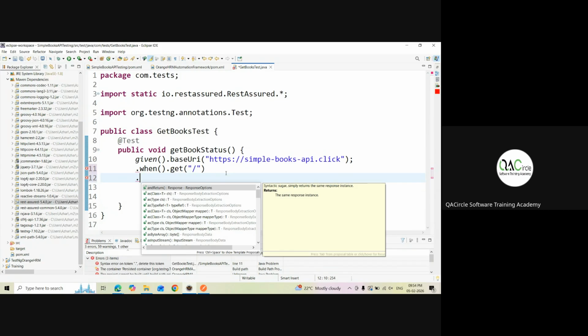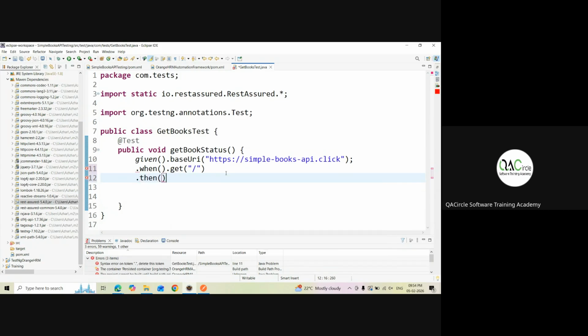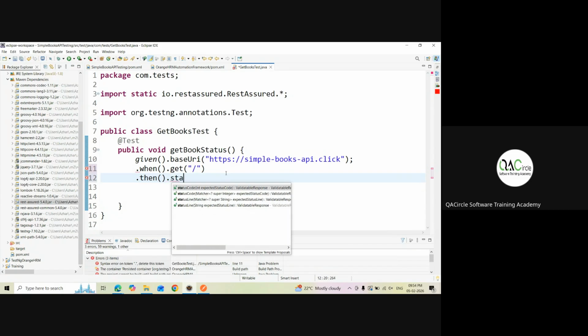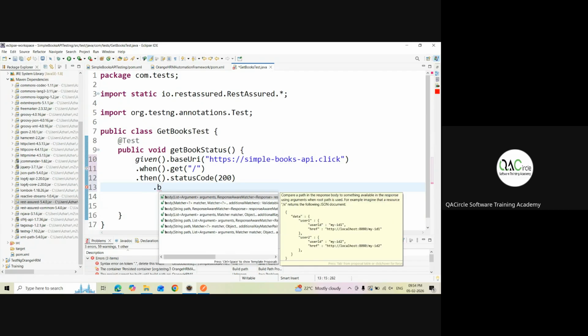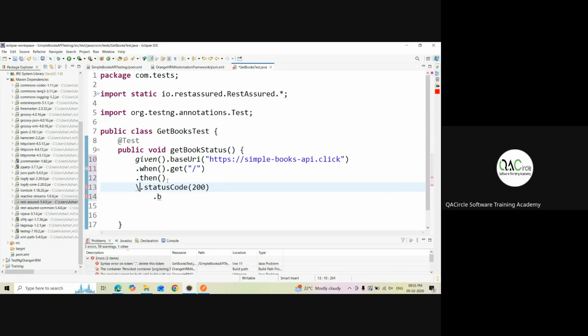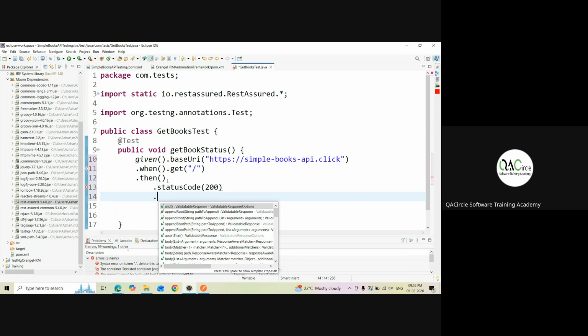Dot then. So when you hit this, I want to see status code as 200. So remove this. Okay, good. Status code as 200. I want to see dot body. Let me put this one down so that it will be easily understandable.